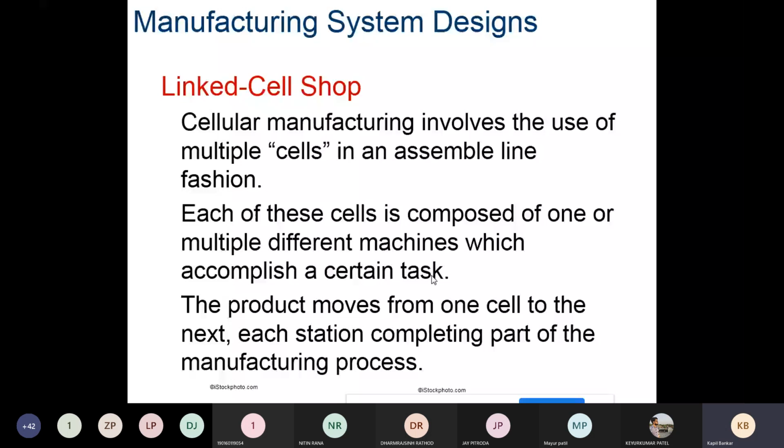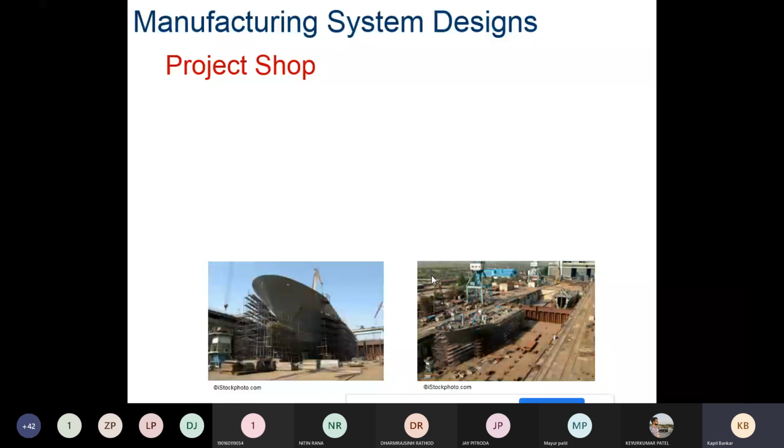And the next manufacturing system design is the project shop. From this figure you can easily understand what is called project shop. Suppose a big product like this, ship building. For that type of product, your ship will not come onto your shop floor. You have to move to the location of the project. That's why it is called project shop or project production or project manufacturing.